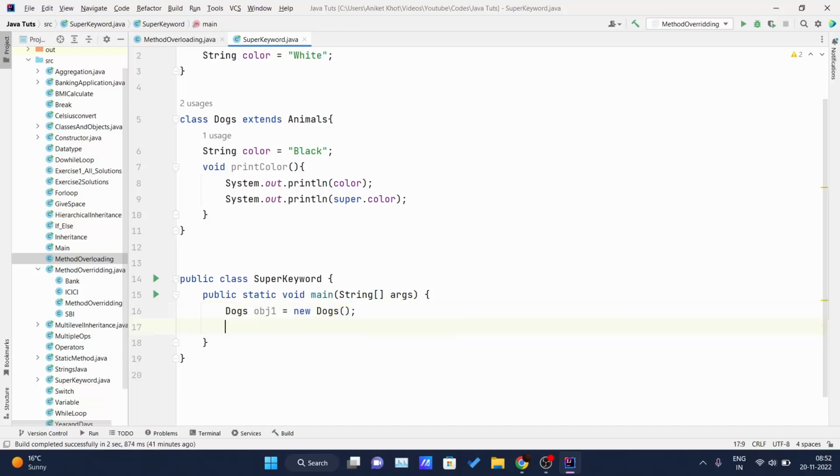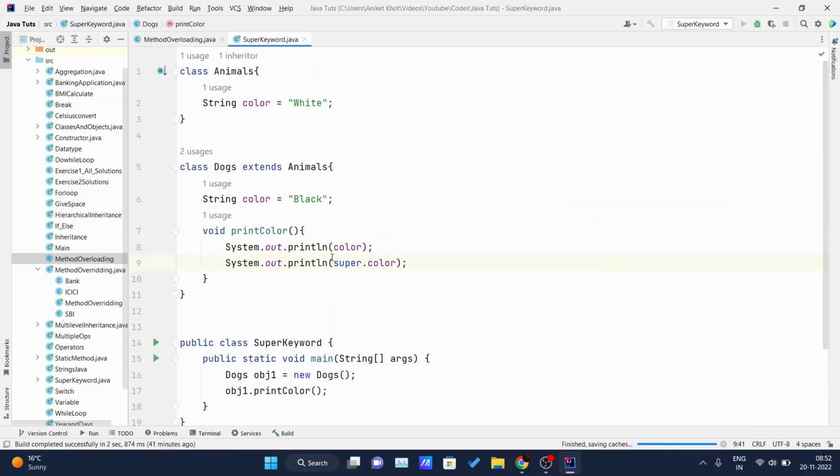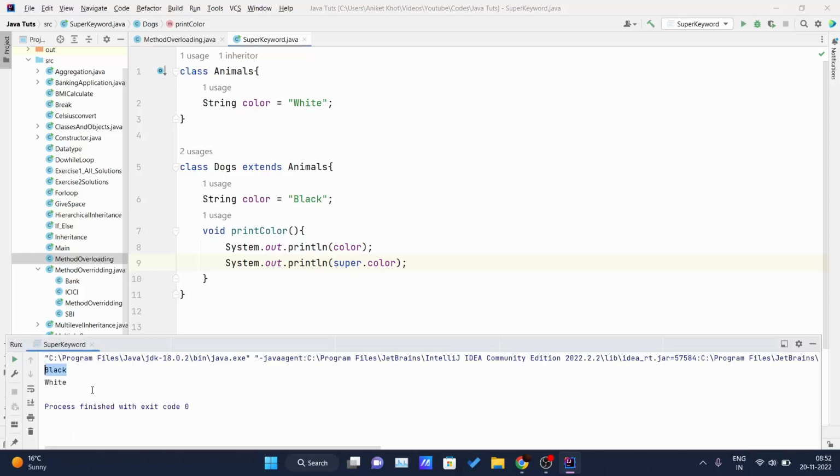Using this object I will call obj1.printColor. Now if I run this, you will see the difference between these two statements. One is printing black and one is printing white. Why so? Because when we write system.out.println color, this refers to line number 6, and the value of this color variable is black, which is getting printed on the console.